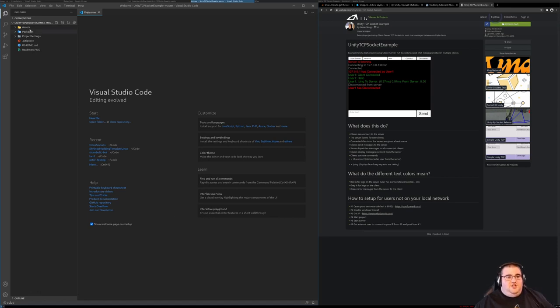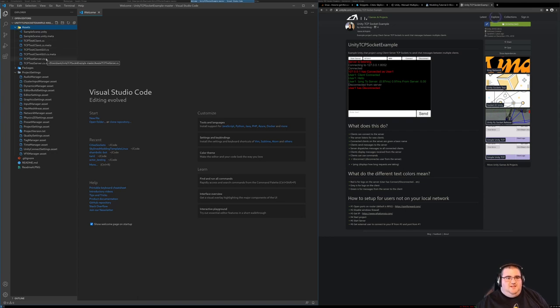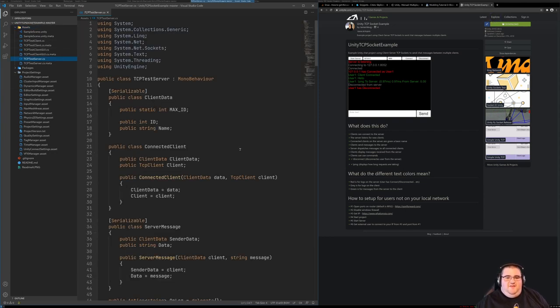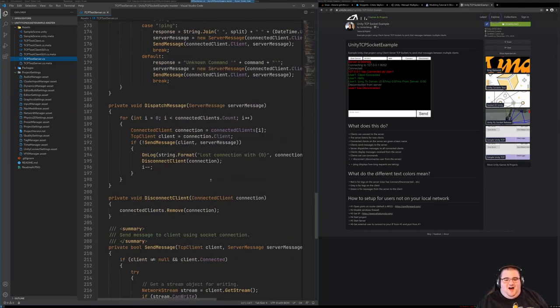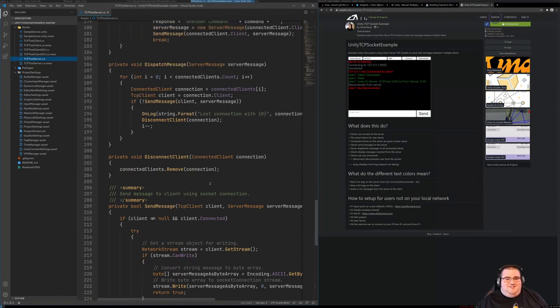Bring up another VS Code window, because why not? Because, yeah, we've got assets. One of those assets will be a TCP test server that we can steal an idea from. And they're doing it in a MonoBehaviour. Oh, look, all that lovely code to steal.